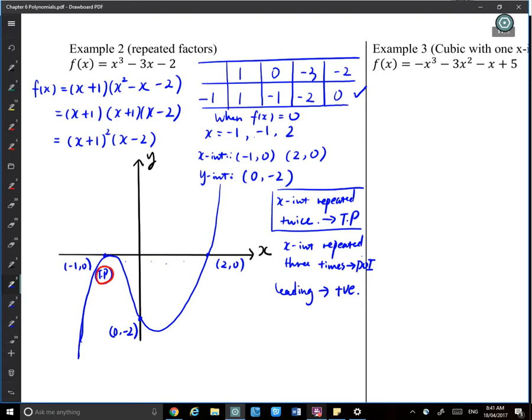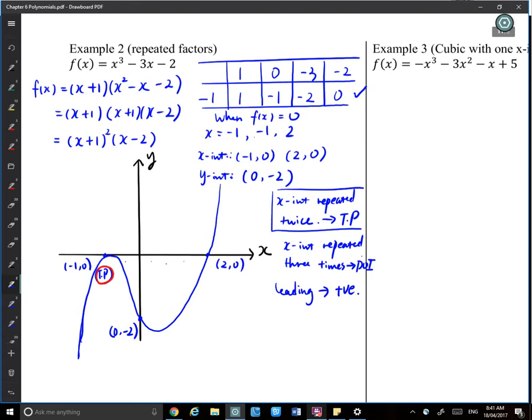So you have this point here. And I can see the y-intercept will be negative 2, which is here. And I see the leading term is positive. Positive leading terms start from the top right, and it goes through every hole. And remember, that's the turning point. So it does not go through this hole, you will turn down here. That's the turning point. So it touches this x-intercept and goes down. So that's the second case, where we have repeated factors for cubic.